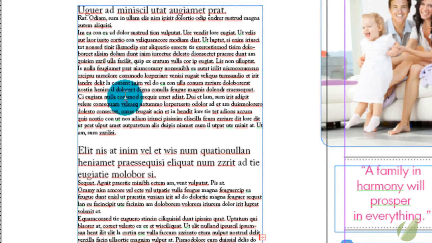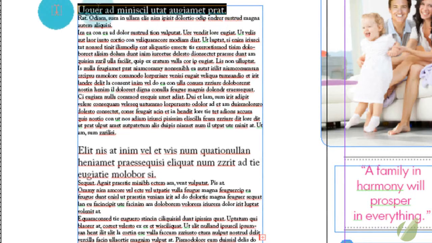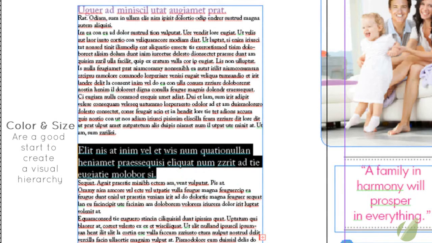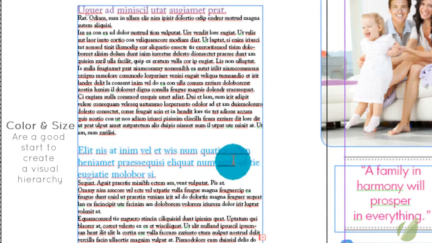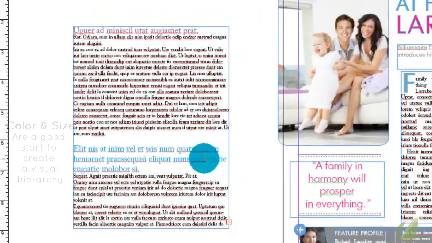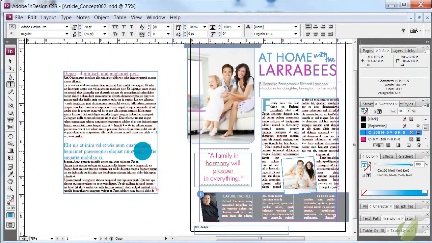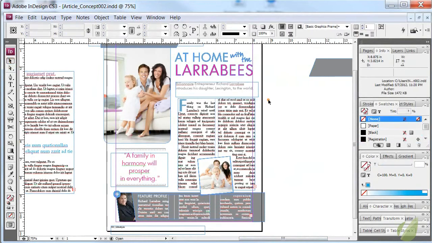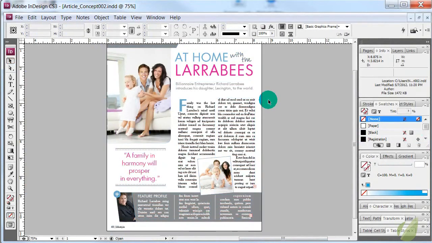Not to mention if you were to take that a step further and change the color of our headlines, just to give an idea. See, that's what hierarchy is. You're making that important element stand out, the less important content goes back a little bit, and in the end, you have something that is a lot to read, and it gives the viewer something to look at without looking at the whole page the same. So hierarchy to me is the most important principle of design.